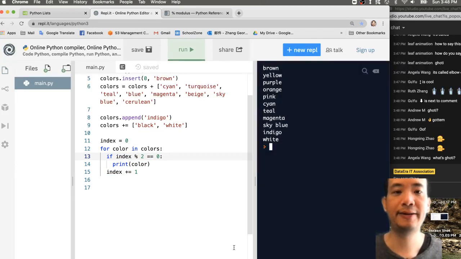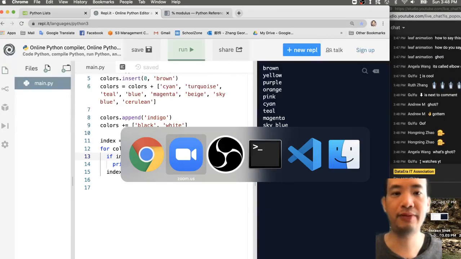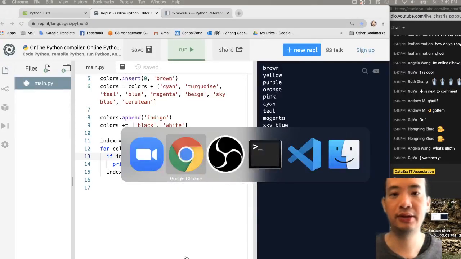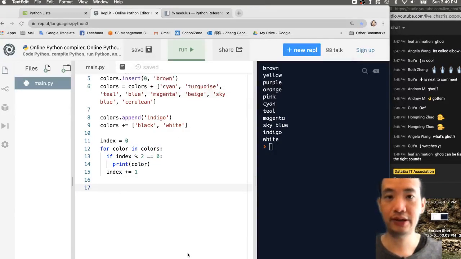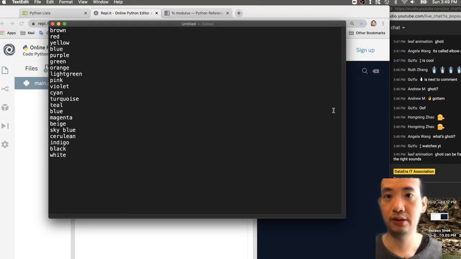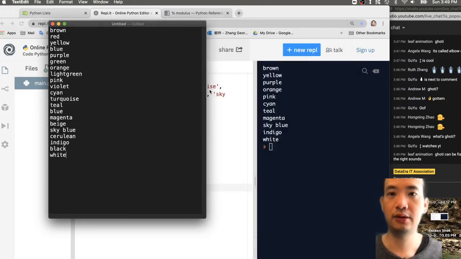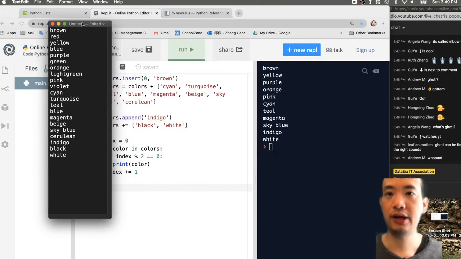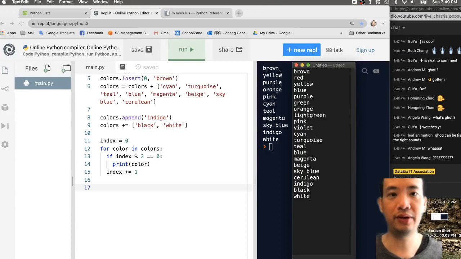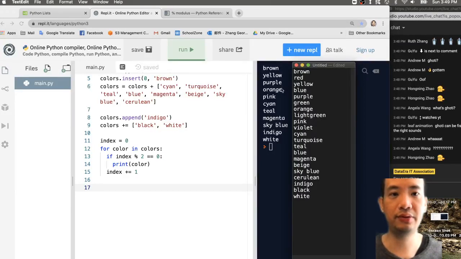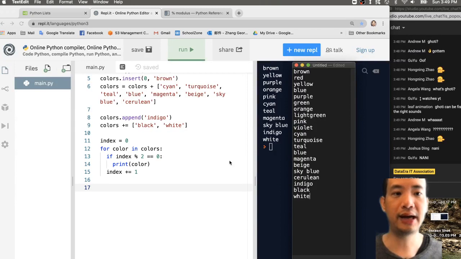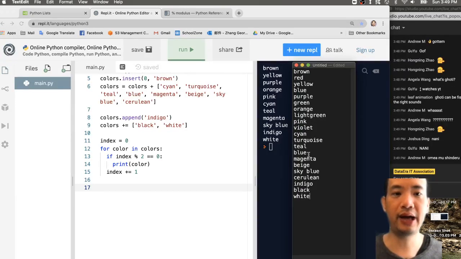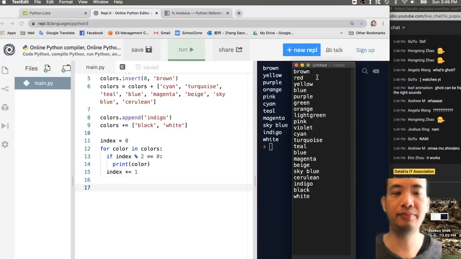Let me copy my list into a text editor so we can compare. That's our colors, but we only have brown, purple, orange, pink, and so on.